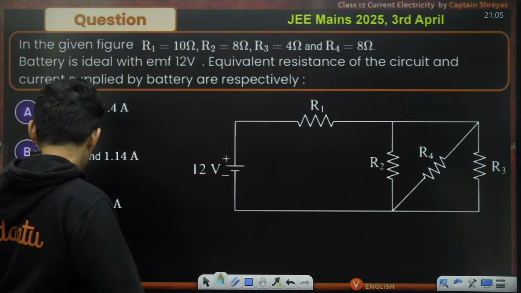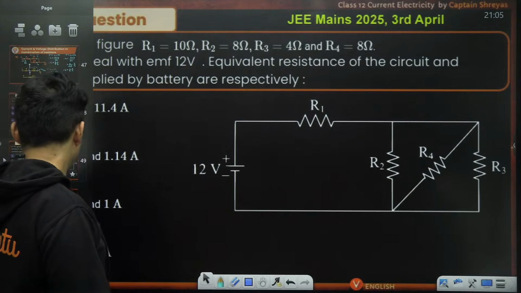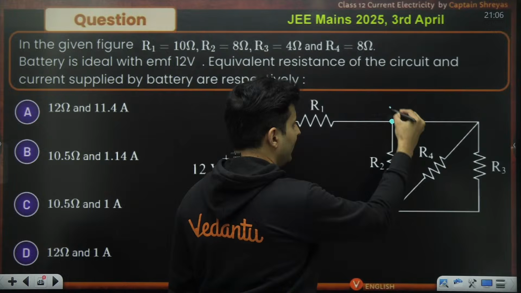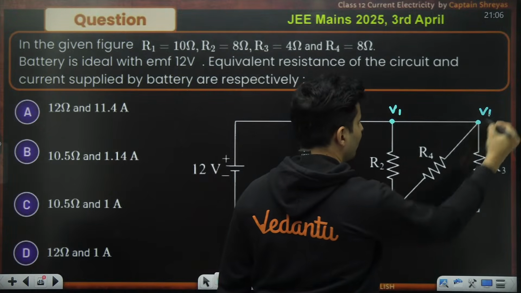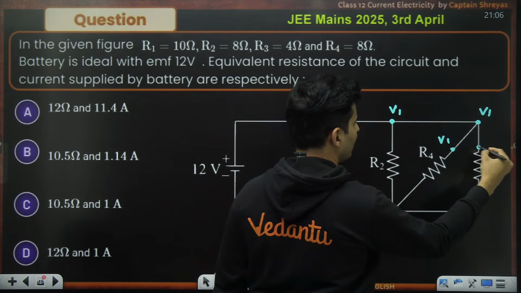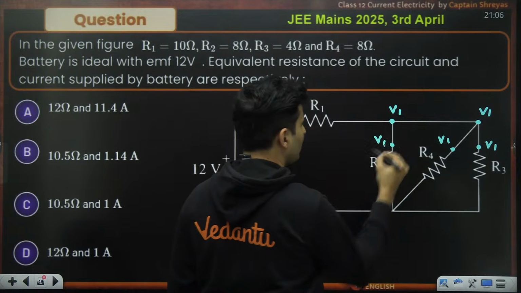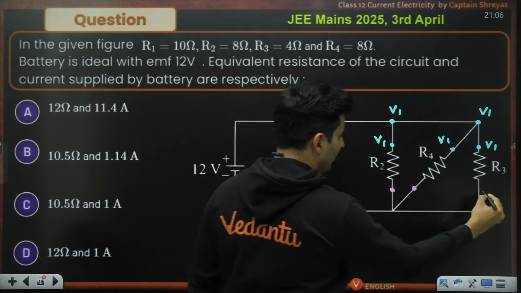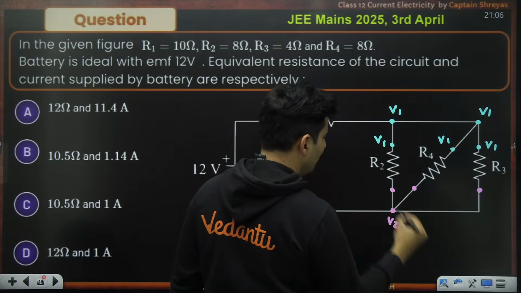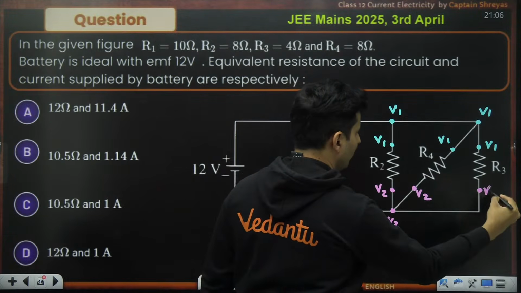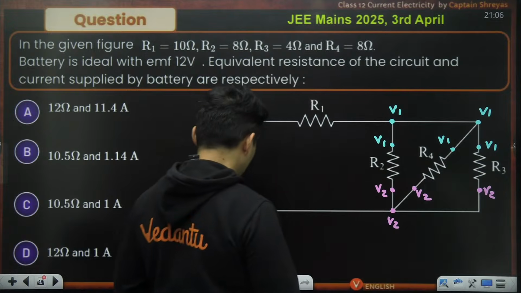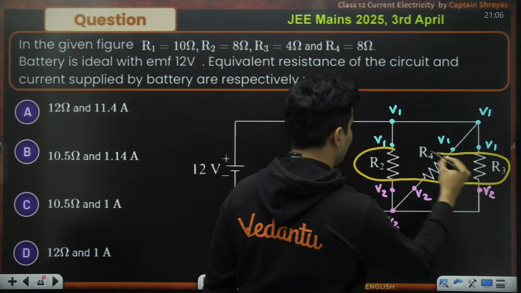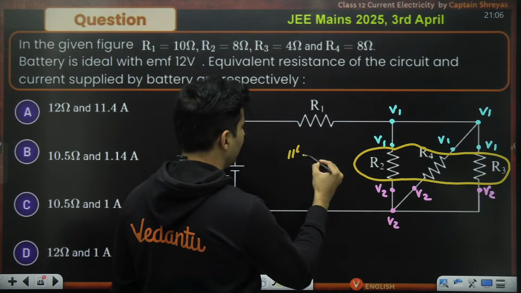Basically, as you can see over here in this particular diagram, if I tell this point is V1, this is also V1, this is also V1, this is also V1, this is also V1, and notice how this point, this point, this point, this point, V2, V2, V2, V2, all of them are in parallel. Can you see that? All these three resistors technically are in parallel.